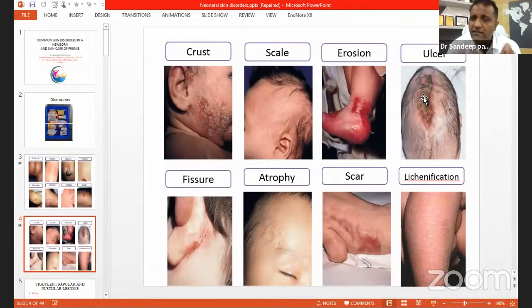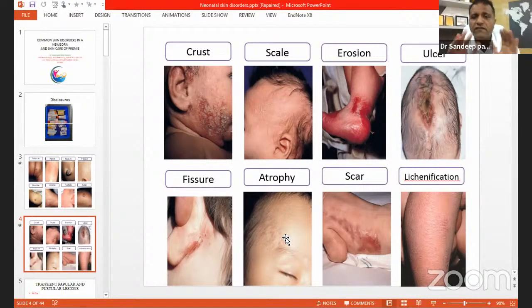And ulcer is denudation of the skin with some gapping in between, and there the healing has not started yet, so it is an ulcer. And if denudation of the skin is there in the intertriginous area, in this picture, if you are able to see the pinna, when it is folded, you can see there is a fissure.